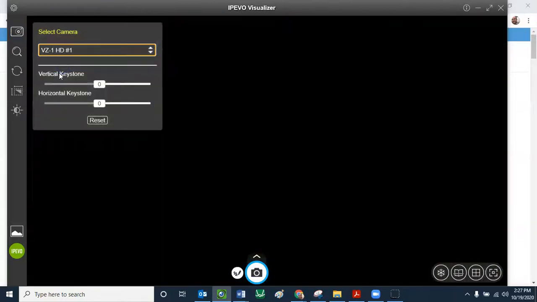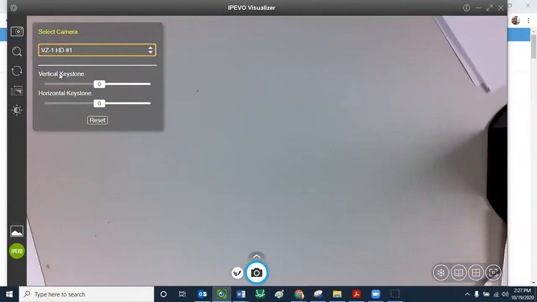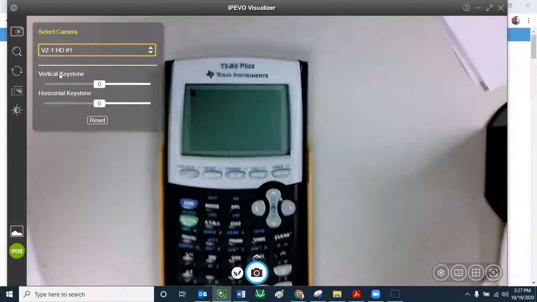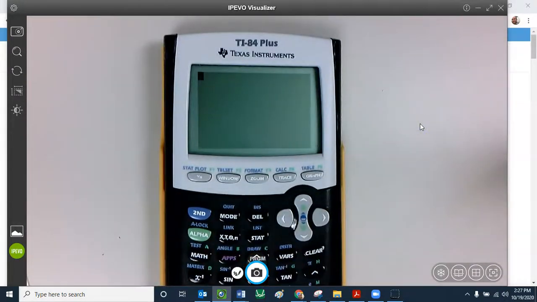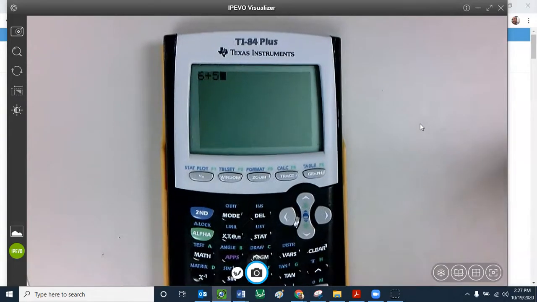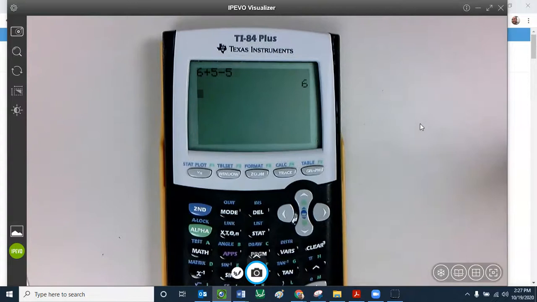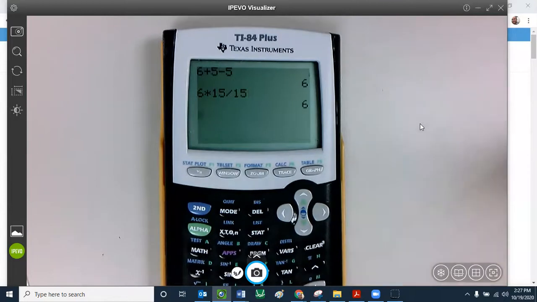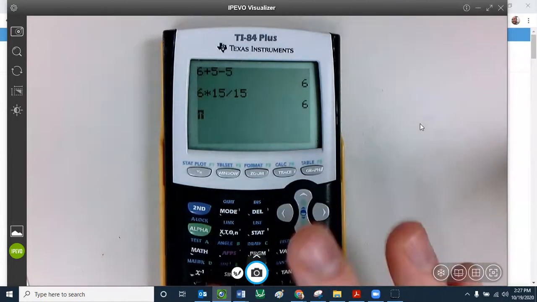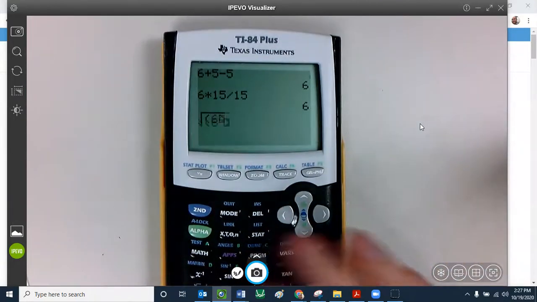I am going to start with showing you guys my calculator. All right, a little bit of calculator work never hurt anyone. Make it a little bit closer so you can see it. It's bigger. Inverse operations are operations that undo each other. If I start with a 6 plus 5 and then I subtract 5, I'm left with just a 6. Right? We knew this. 6 times 15 divided by 15, just the 6. How about the square root of 6 squared?